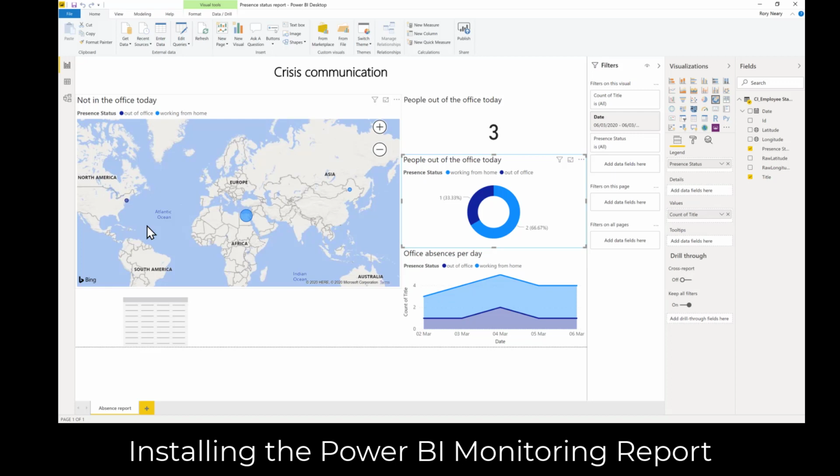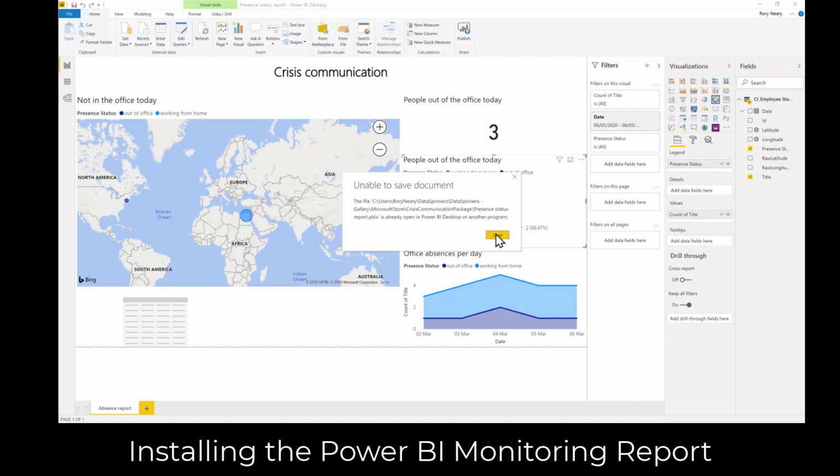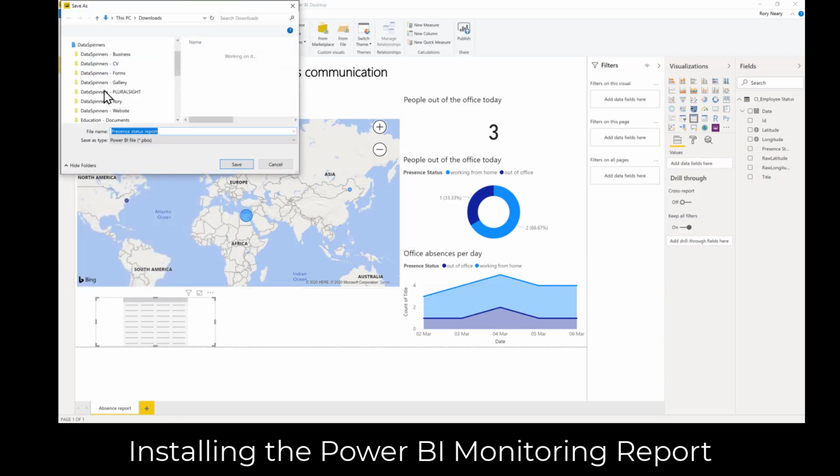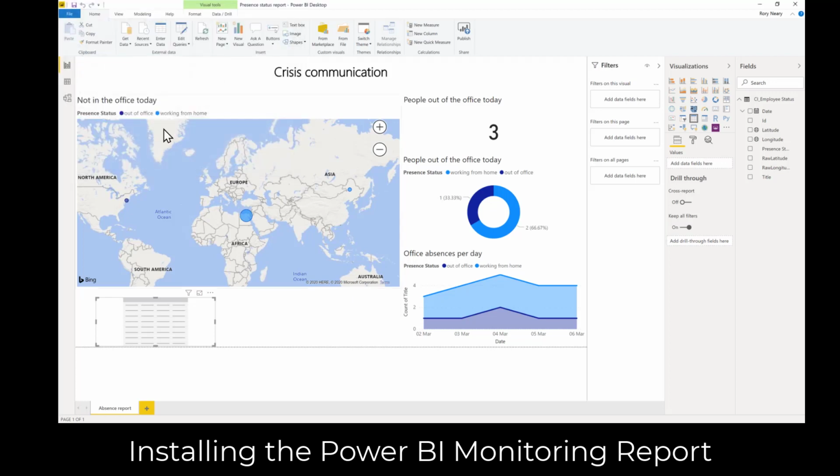So we've got a Power BI report, but we haven't actually published it anywhere. So the next thing that you're going to want to do with any Power BI report is publish it. So I'm going to save the changes. That's what you always have to do on a Power BI report. And then I'm going to publish it up to the web. Okay, it's getting a bit upset with me that it thinks it's open twice. In fact, I'm going to do File, Save As. Let's call it present status update new. Call it something like that. It just means that I can save it and publish it up to the cloud.